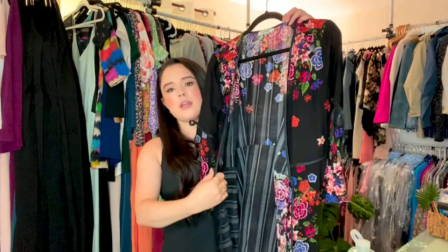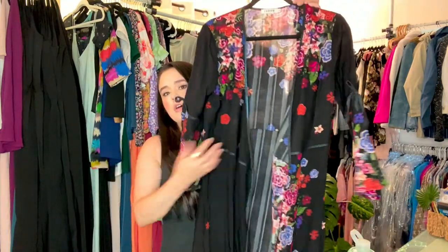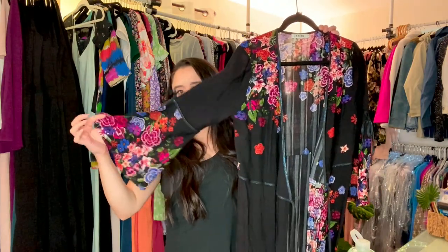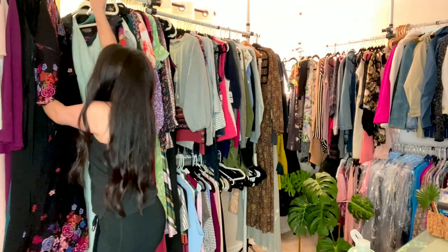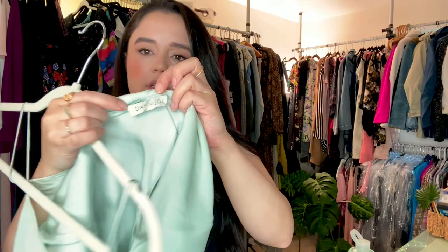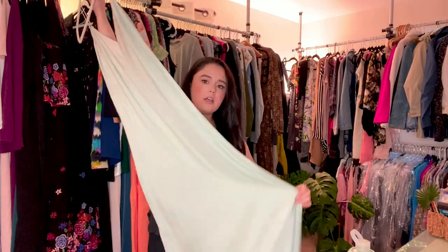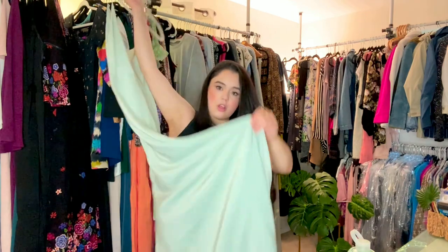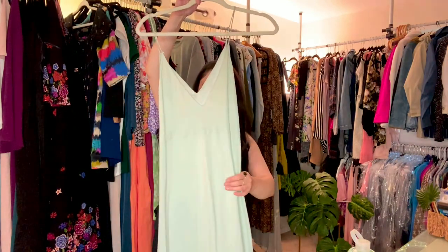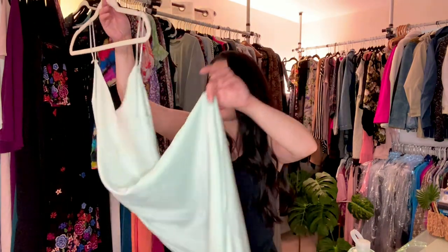I got this — I think this is just a boutique brand by the brand Pharaoh — a pretty floral wrap dress with a little flutter sleeve kind of detail. This is probably one of my favorite things from the palette. This is a new-to-me brand — Danny Joe, I want to say. This is super on-trend silk, full-length slip dress. These retail for almost $300 and resell for like $200. I think they resell really well — I kind of don't even want to get rid of this.